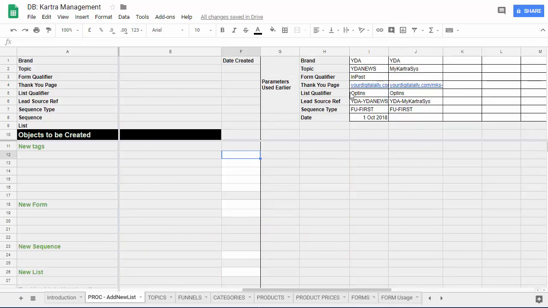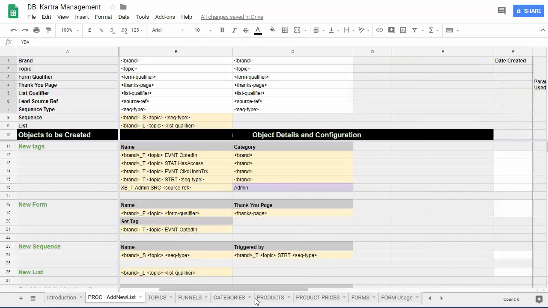The other element of this is a record of how I've used this in the past. In fact, I've used it once for creating my newsletter sign-up mechanism, and this actually is what I'm going to do now. I've pre-thought up the names that I want to use, so what I need to do now is take those and copy and paste them into here.